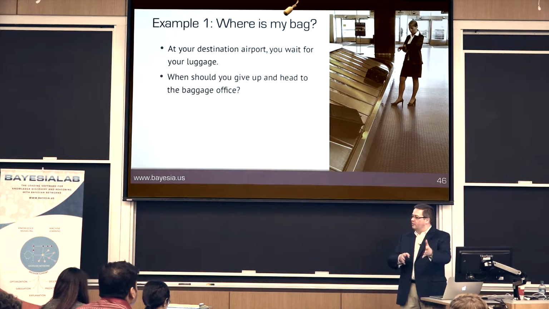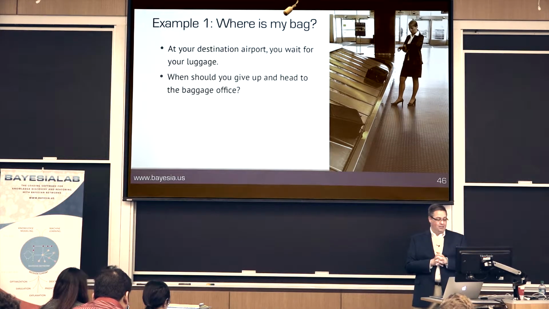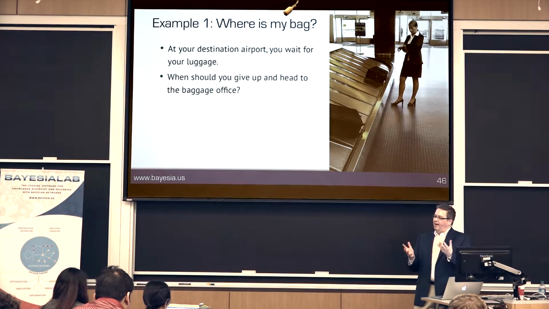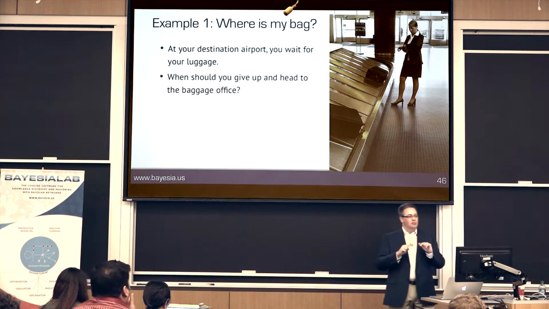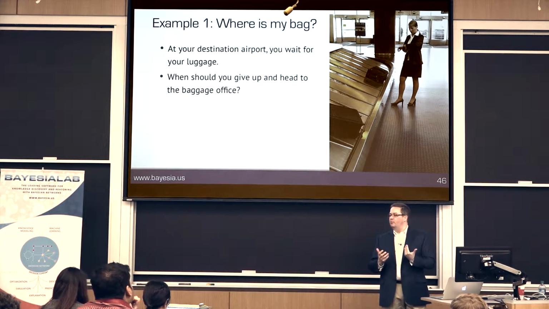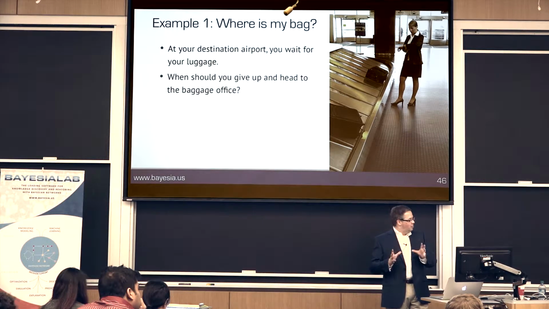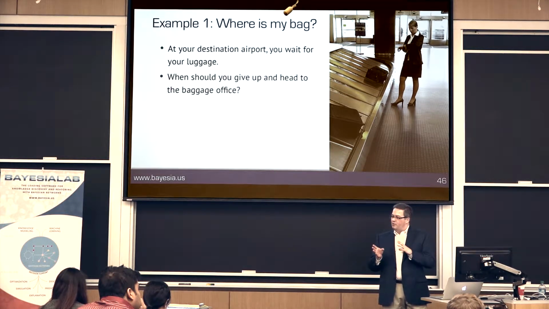Should I wait longer, or should I get in line at this long line of people who are waiting for the lost baggage office? So I think this is a great example of how we can use the bits and pieces of knowledge we have about the problem and use a Bayesian network so we can properly reason about this problem. We want to answer the question, well, when is it time to give up? When are my chances just getting too slim that my bag will just come off the conveyor belt? A small problem that seems quite intuitive, but actually you can't easily solve in your head.